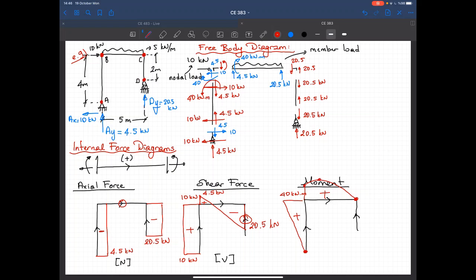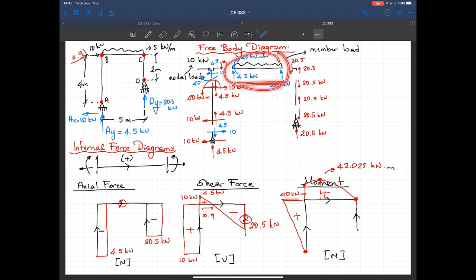How much force do I need? What's the maximum moment? It's the 40 plus this area. Okay, and when you do the calculations, you'll find out that this distance is 0.9 and the maximum moment becomes equal to 42.025 kilonewton meters. So as you see, when we do the discretization like that and show all the forces at the member ends, drawing the internal force diagrams are nothing but drawing the internal force diagram for a simply supported beam.